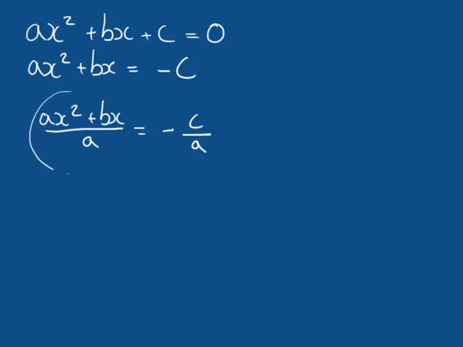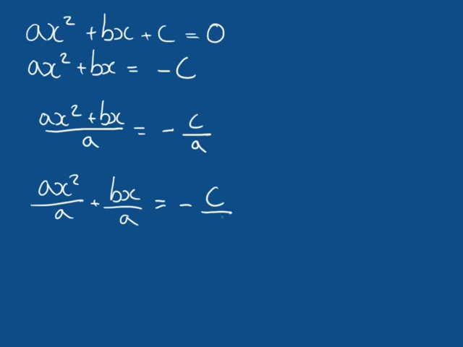So now let's work with this side just to simplify this down slightly. If we have this division, we can actually split this apart to ax squared over a plus bx over a. There are a number of theories that relate to divisions, to fractions, and how you can combine and separate them. I'm not really going to be going into details of them here, but just trust that this is something we can do.